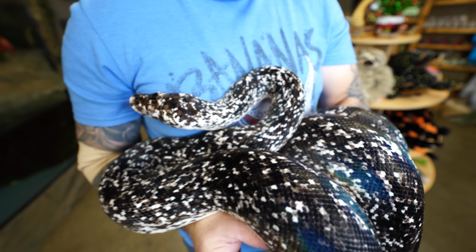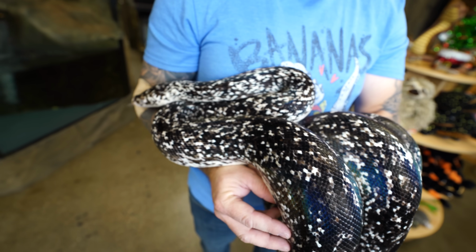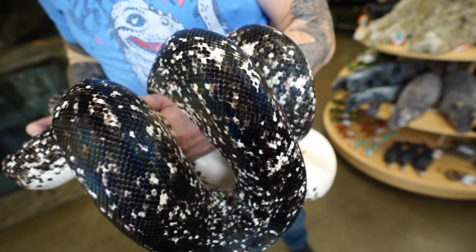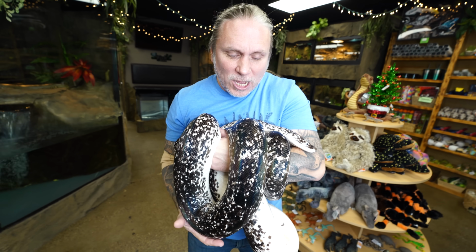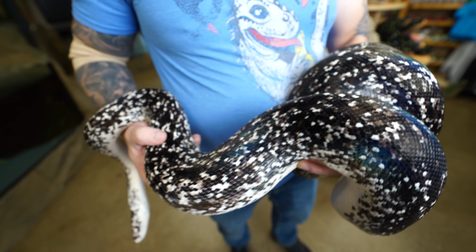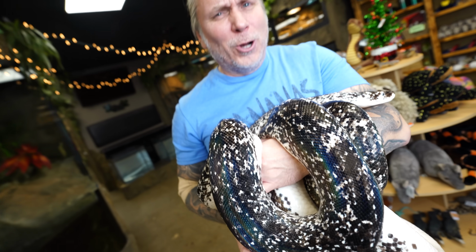Of course, a cow reticulated python. If you guys remember when I first got Perdita, she was solid white. She had one little dot of black on her, and then over the years, she's gotten more and more black. It's pretty interesting how cows develop melanin, that black pigment, as they get older. And she just shed a couple days ago, so she still has that kind of iridescence that Night Fury has with that black in it, but then the white freckles, it's almost like a cookies and cream. I tell you, reticulated pythons are amazing, but cow reticulated python, definitely one of the coolest ones.